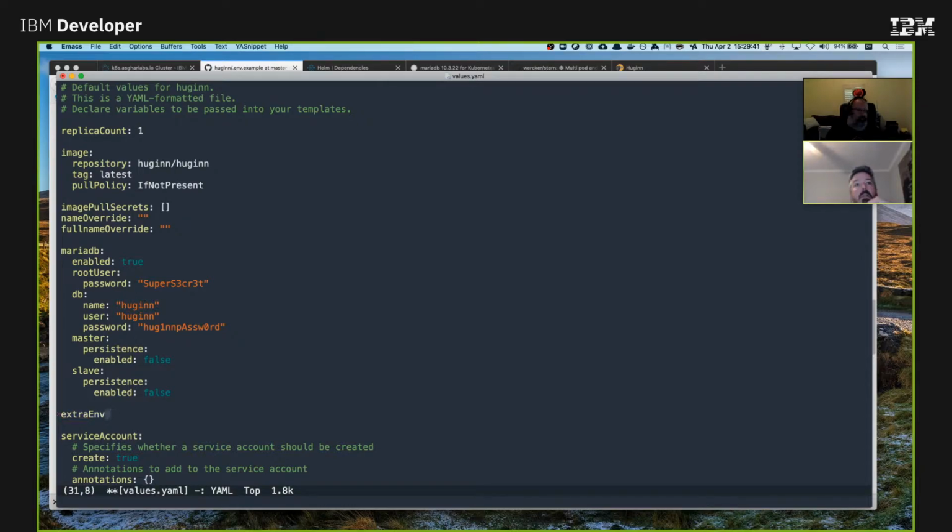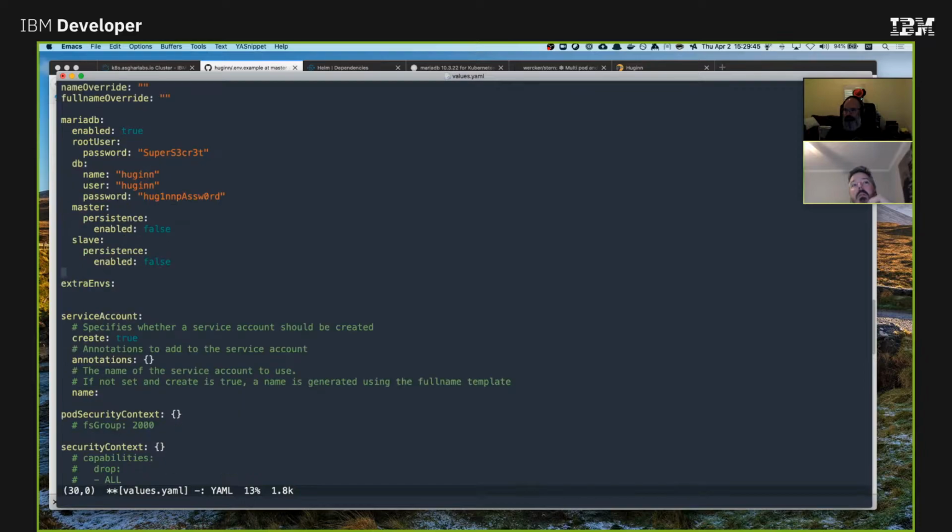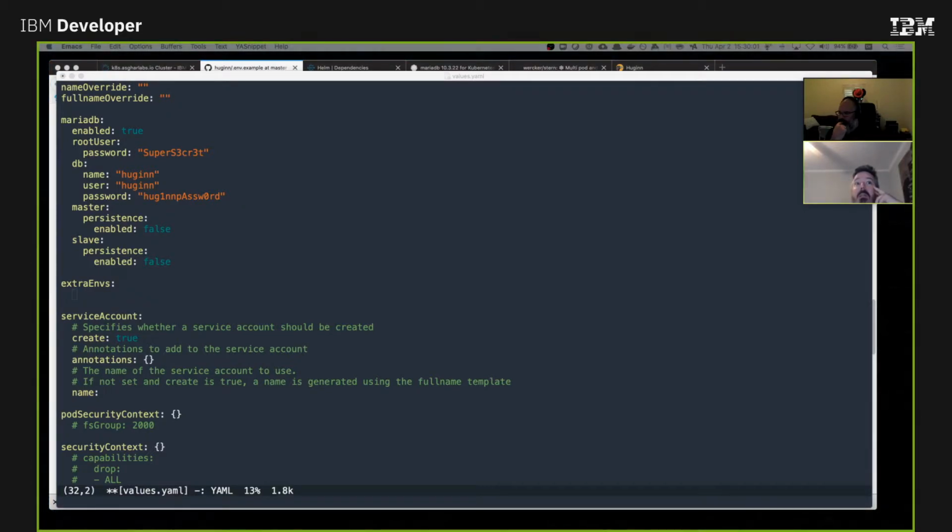And why is it capital? So YAML is supposed to use camel case, and with camel case you use a capital to say it's a second word. Like in Python, you would use snake case and do extra underscore envs. But in YAML, the convention is generally camel case with the first one being lowercase.